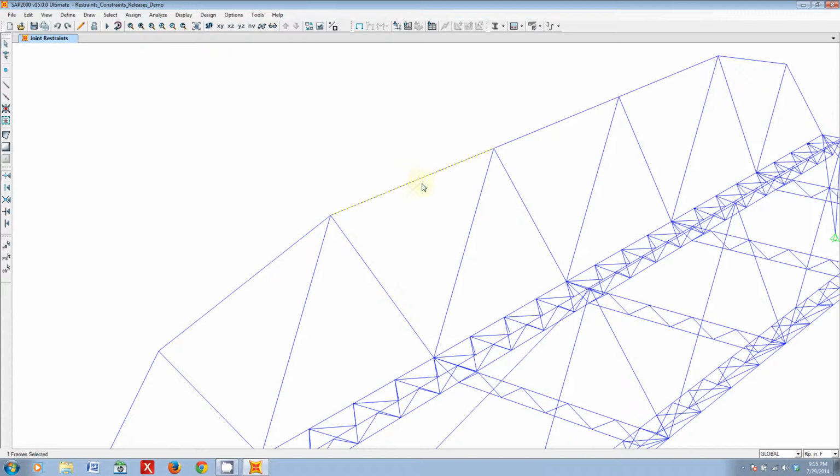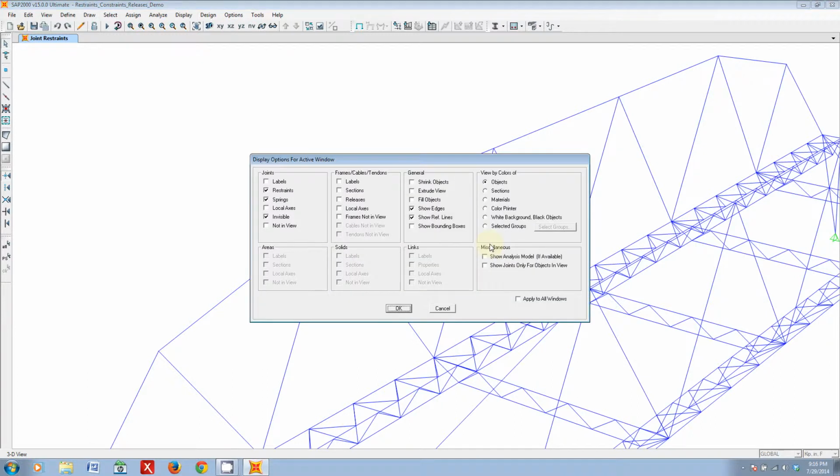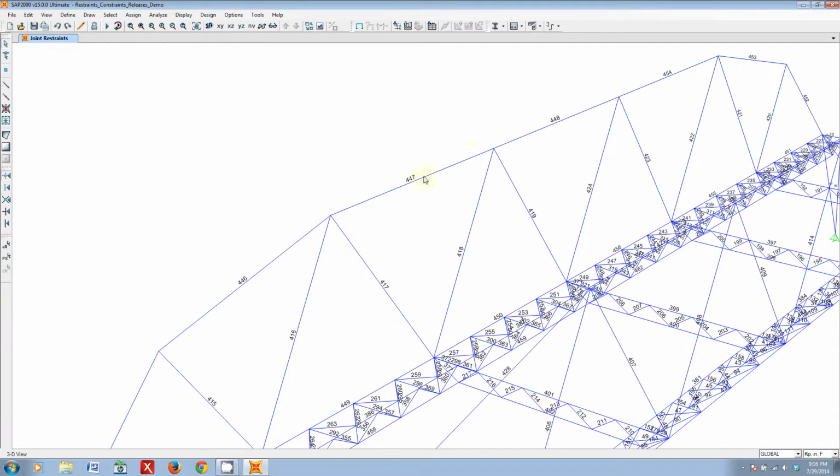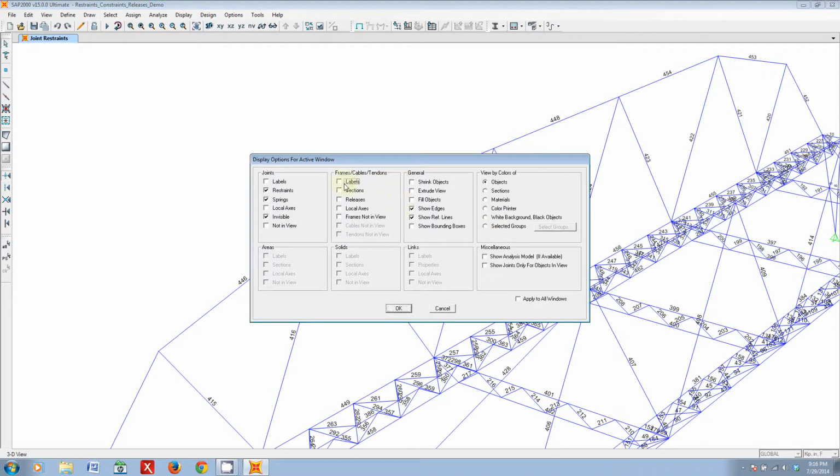So how do we know what the coordinate system is for a given member? Well, there's a great way to visualize this, and you can do Control W, our trusty old viewport command. So go ahead and bring up that tab by pressing Control W. And here we can actually visualize certain aspects of our frame sections. Maybe you want the labels. That's really nice. So this gives us the labels for each frame. It also helps if you already have releases assigned. You can look at those, but at the moment we want to look at local axes.